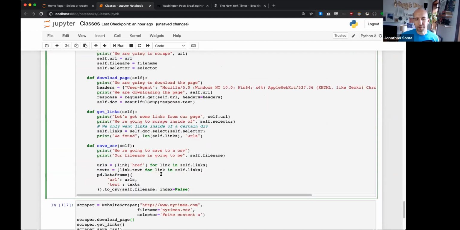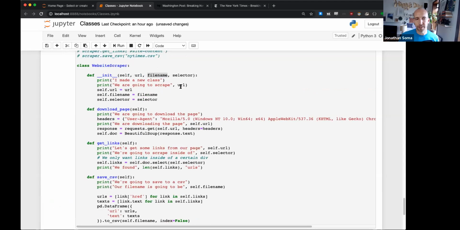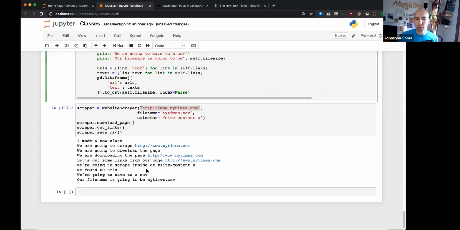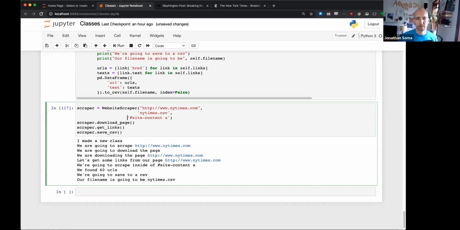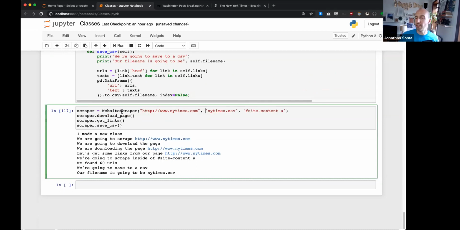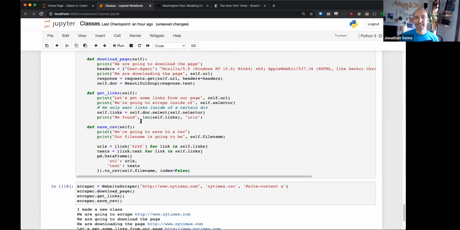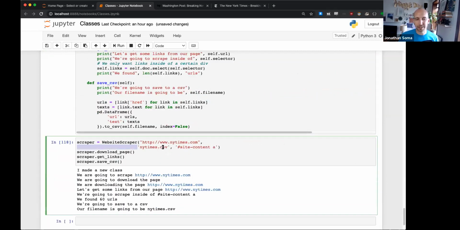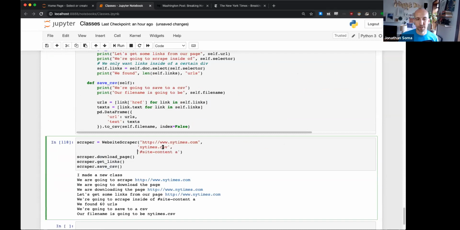Now, why did I say file name equals and selector equals, right? Because before I just wrote that URL there, and I didn't say URL equals. Why couldn't I have just done it like a normal function that happens to take 3 arguments? And the answer is you totally can do that. It totally works the same way. It's just that when you are using a function, sometimes it's easier to just give everything names.